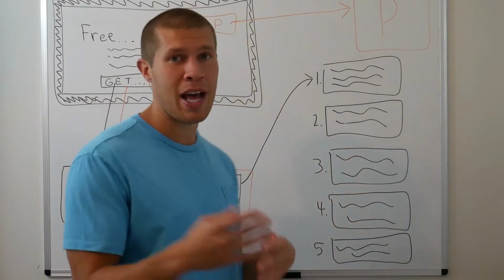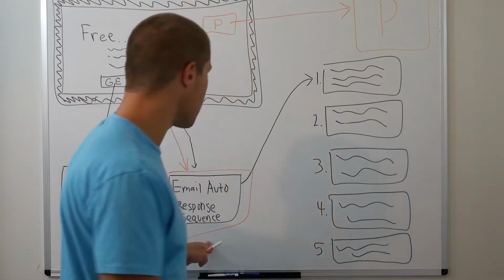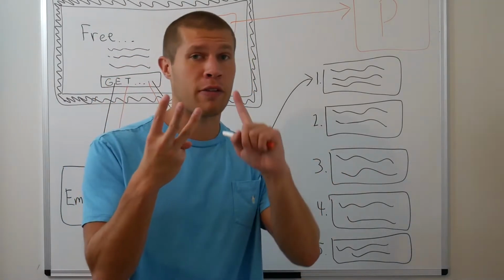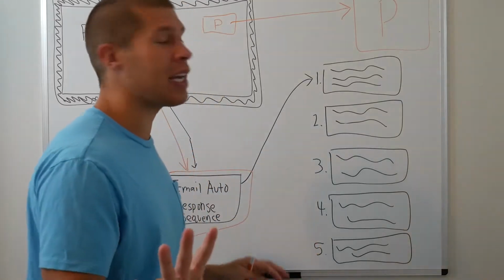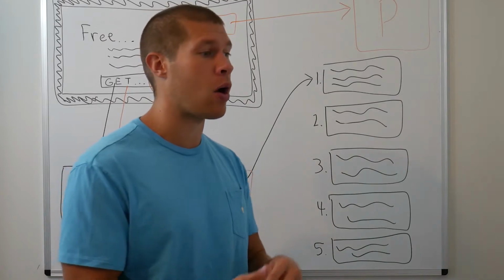You're also going to send them through an email auto-response sequence to sell them on whatever you are selling, so that you might have multiple products. Maybe you're pitching them multiple products. The key isn't to send them through a sequence that says, buy this product, buy that product. If you don't want that product, let's buy this product. You're going to give them a bunch of value in your email sequence and then pitch them toward the end of that on one of your products.